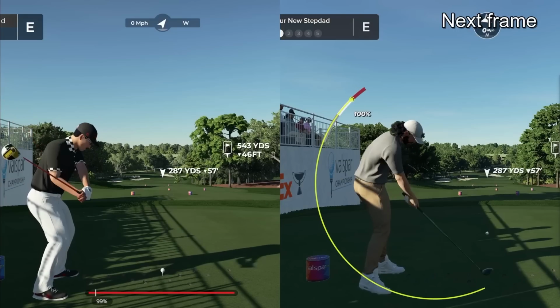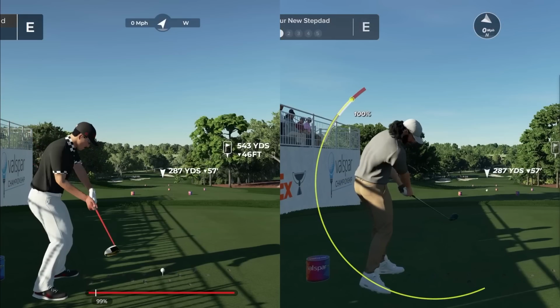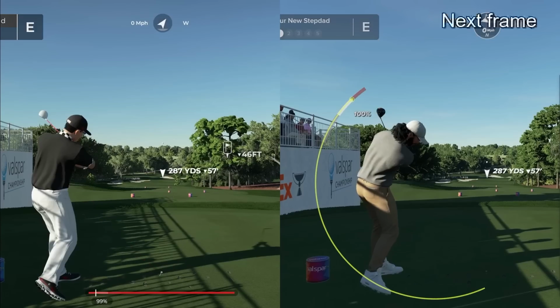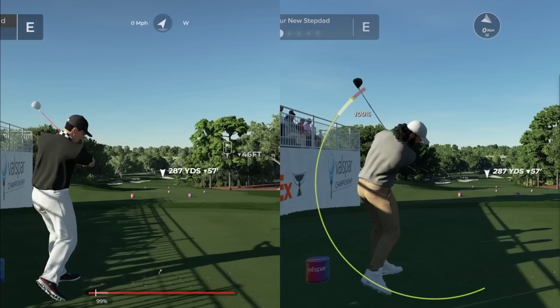Again, weight transfer is great. Swinging through the ball, 2K21, it hops frames a lot. Balls hit, but a frame ago, the club hadn't even hit the ball yet. And another thing with 2K21, just overall swing, elbows bent almost instantly. It wasn't the greatest of follow-throughs.